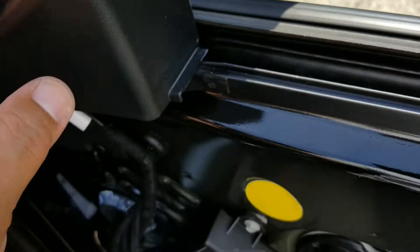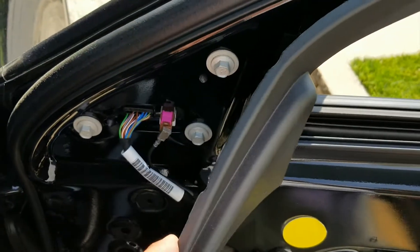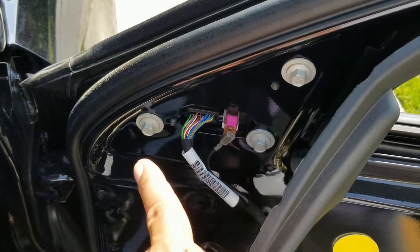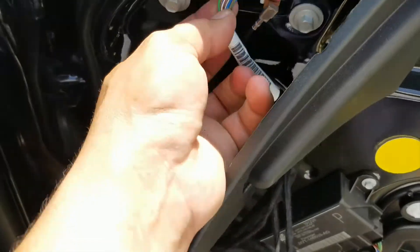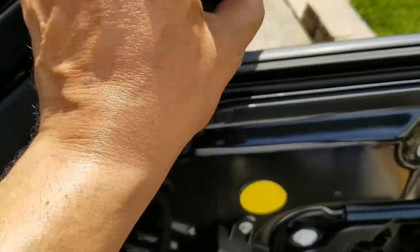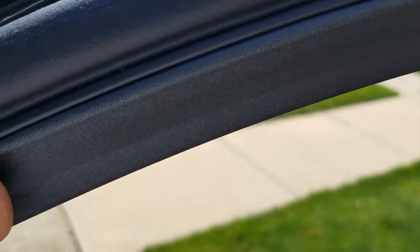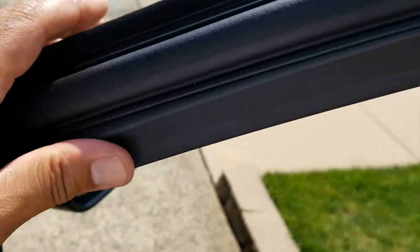You know what, I guess we will pull the rubber out. Actually, you don't even have to do all this — just pull it aside. Look how much flex you have. Pull it aside, 10 mils — one, two, three — done. Clip right here. We're pulling the whole thing off.